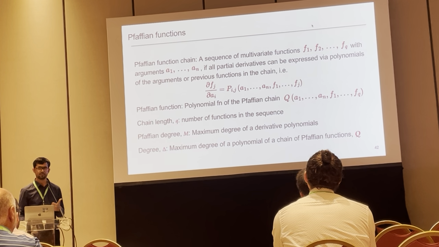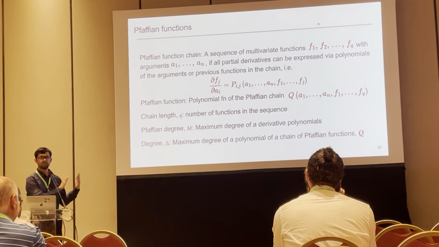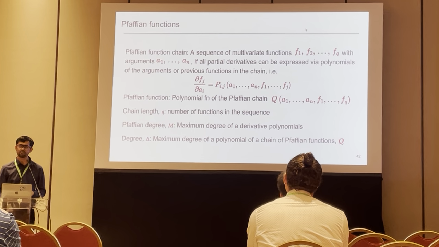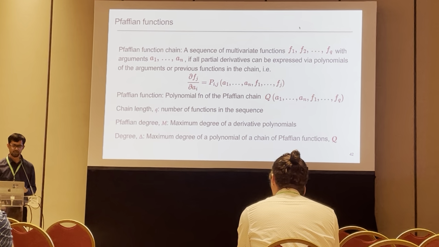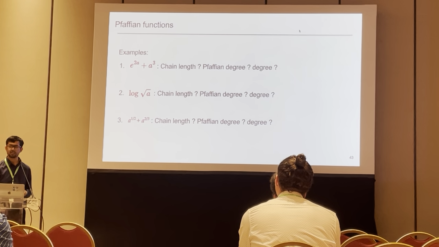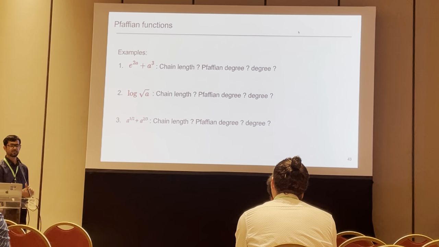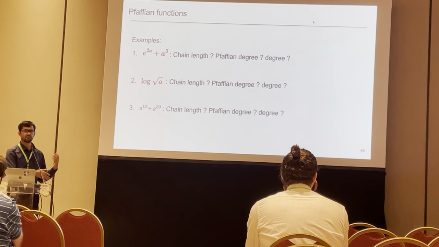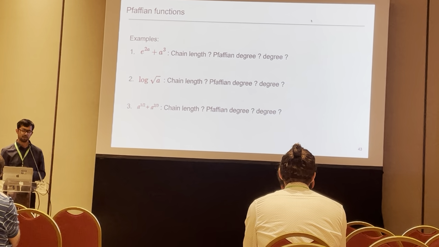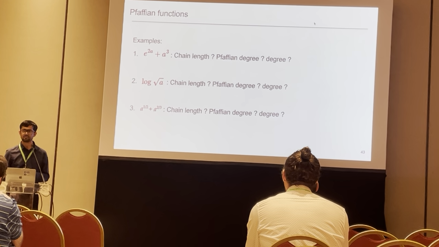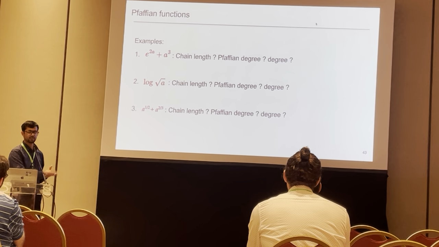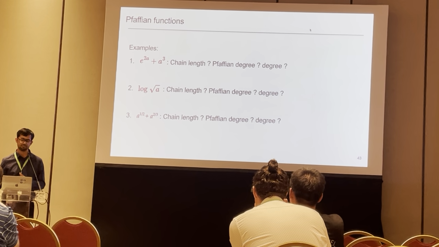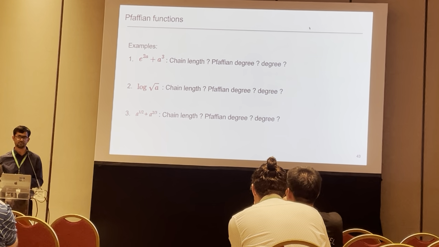Let me give you some simple examples. This is all very abstract and very general, but it's actually super simple. So let's look at some examples. For example, you have this exponential function. Can you try to find the chain length and Pfaffian degree? This is one of the easier examples. There's a few others. So let's see what would be the chain length, Pfaffian degree, and degree of this function.